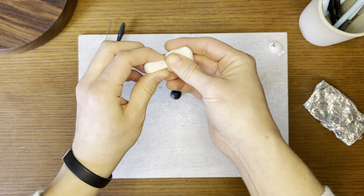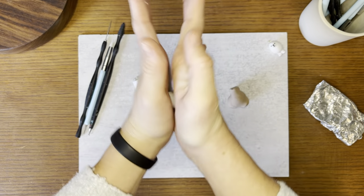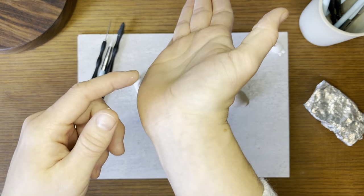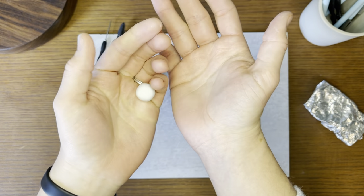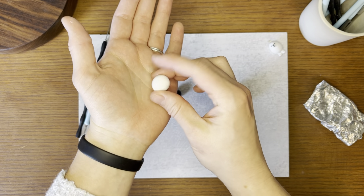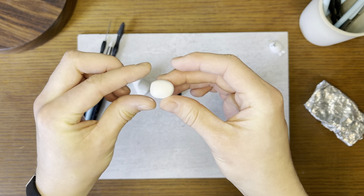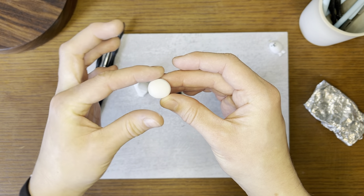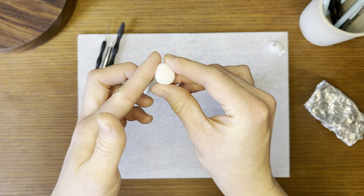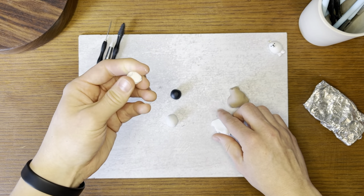If you're making it this size or smaller, just take a little bit of clay about the size you want your egg dog to be and roll it into a ball between your palms or on your work surface. When rolling between your palms, roll in the little divot between your palms — otherwise it will turn into more of a cylinder shape. Once you have it roughly there, roll it ever so slightly back and forth between your fingers. If it becomes angled, tap those areas to even them out until you have an egg shape you like.